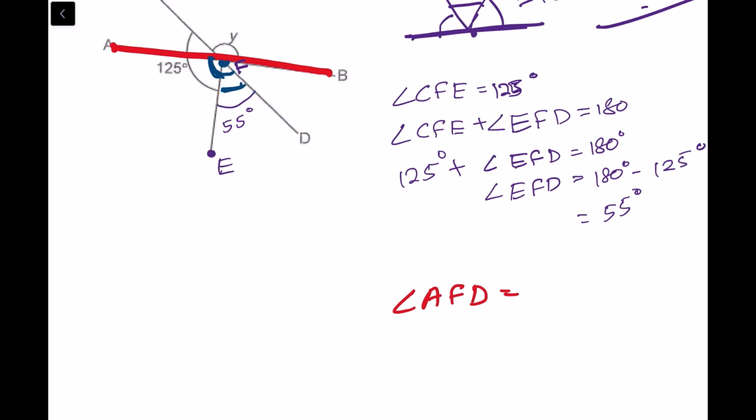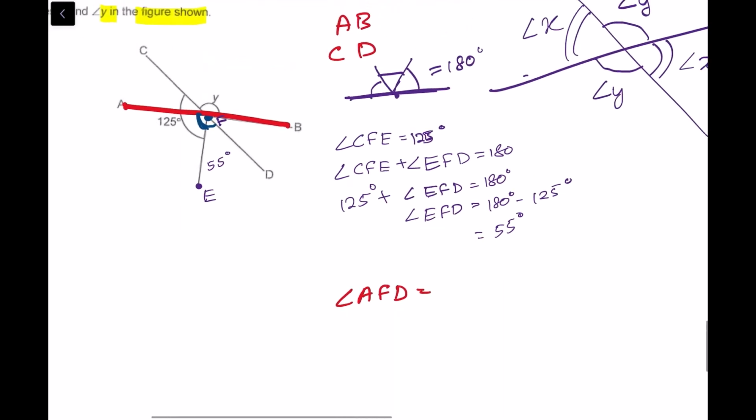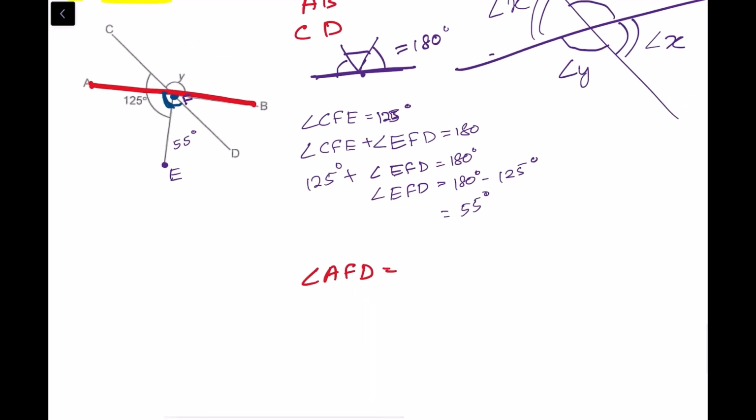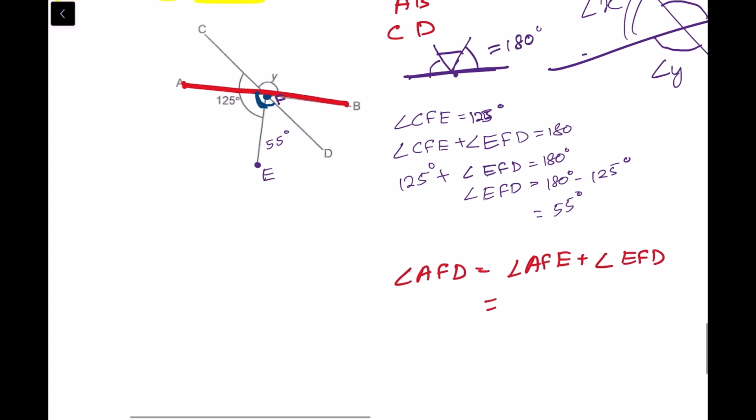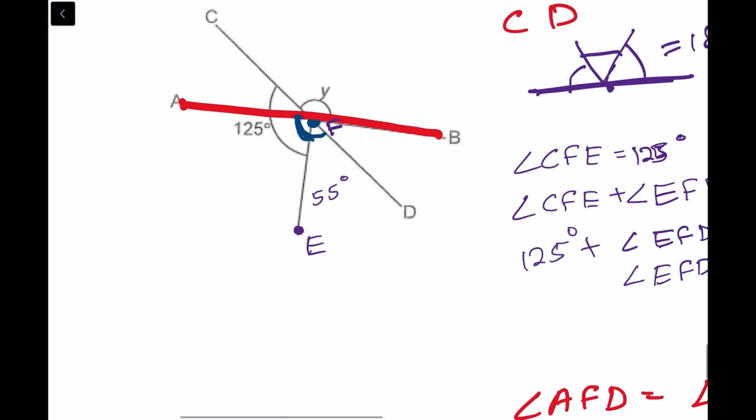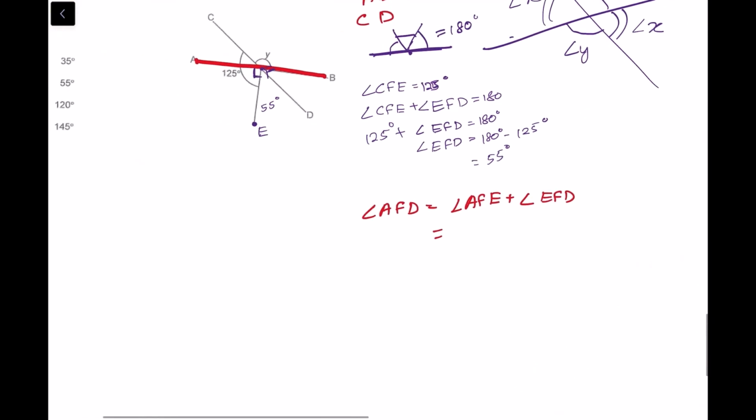It's getting a bit messy, so I'll just erase this. Right, so now angle AFD would be equal to angle AFE plus angle EFD. Now angle AFE is given as 90 degrees. I have covered it by mistake. Angle AFE, this point is F. Angle AFE is 90 degrees.